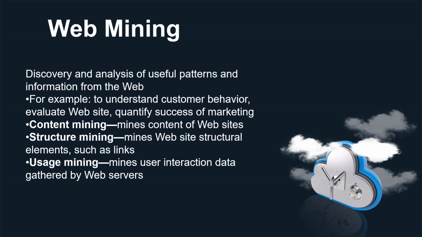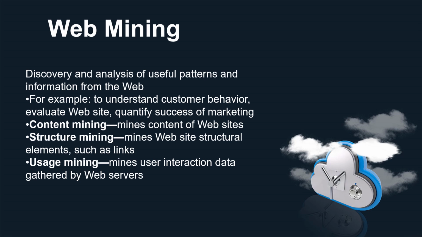For web mining, we have three points to remember. First is content mining. Here we mine the content of the website, so the actual content of the website is being analyzed. For structure mining, we analyze the structural elements of the website, such as its links. How many times is it being searched? How many times is it being clicked? Something like that. And then usage mining mines users' interaction data gathered by web servers.